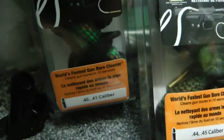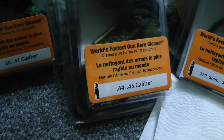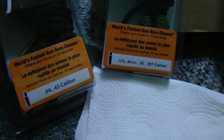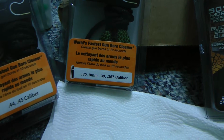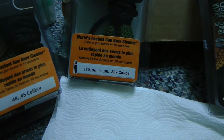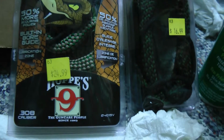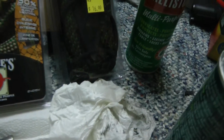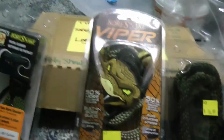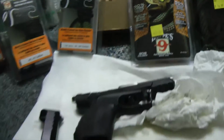Over here we have one for a 40, 41 cal. You've got a 45. You get your 38 special sizes, like 357, 380, 9mm. All those are pretty much the same size there. And this is the one I use for my 308. We actually have one for a shotgun. I believe that one's for my 16 gauge, and I have a 12 gauge one. You can get one for a 20 gauge.